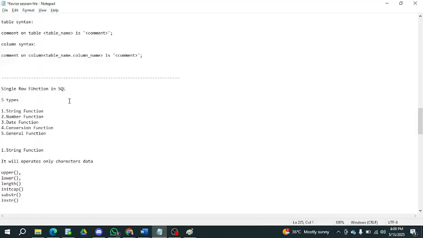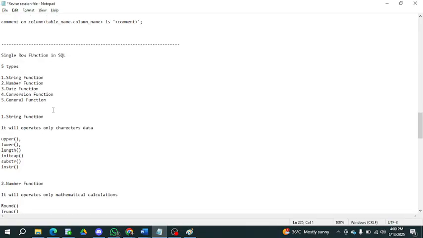We have 5 types of single row functions, and we have covered the string functions first. String functions operate only on character data: upper, lower, length, initcap, substring, instring, like this.